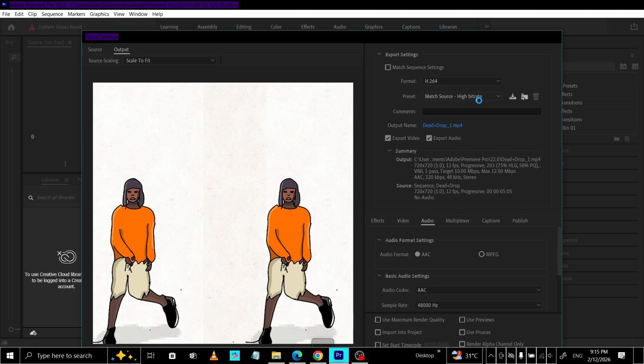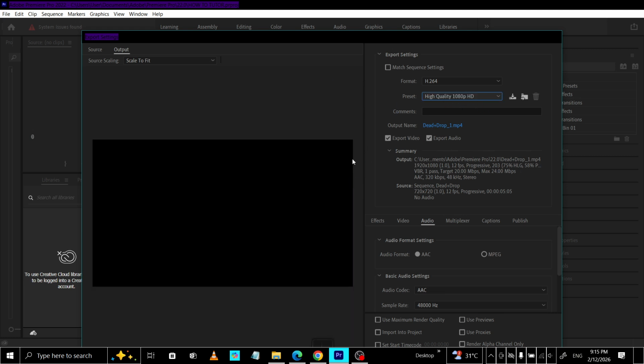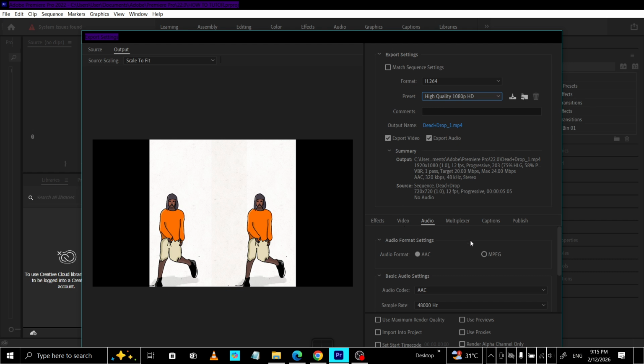That's a vertical 9 by 16 aspect ratio, which fills the TikTok screen from top to bottom. If your preview shows black bars or looks sideways, it's usually a sign the source footage or sequence isn't vertical, but as long as this export size is correct, you're set for the platform.